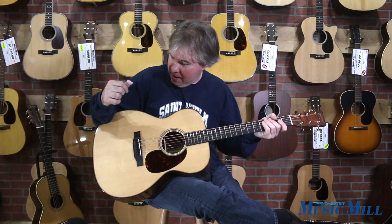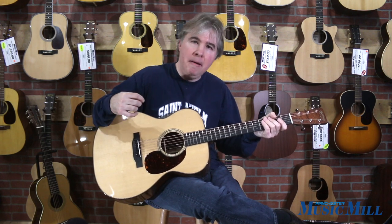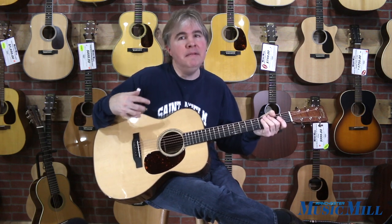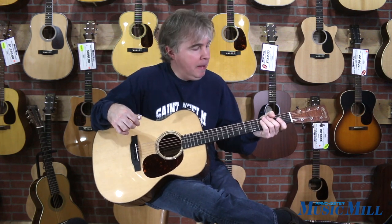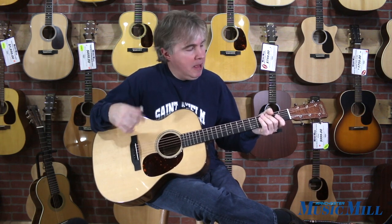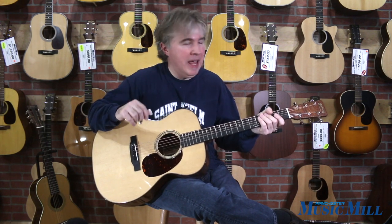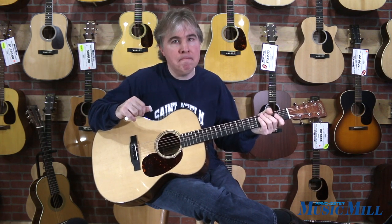As you can hear, the VTS treatment of the Sitka spruce top imparts a broken-in sound to this guitar. It doesn't sound like a brand new guitar. Sounds very, very nice when strummed, but it's also a nice instrument for fingerpicking. It really captures the nuances in your playing.